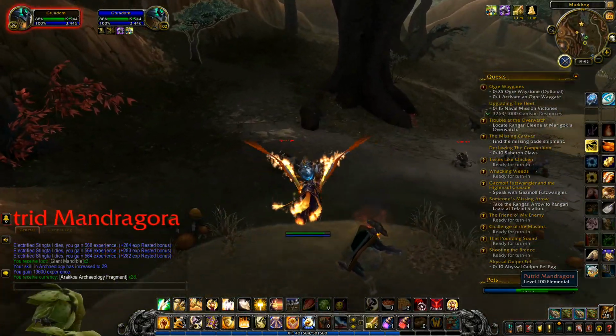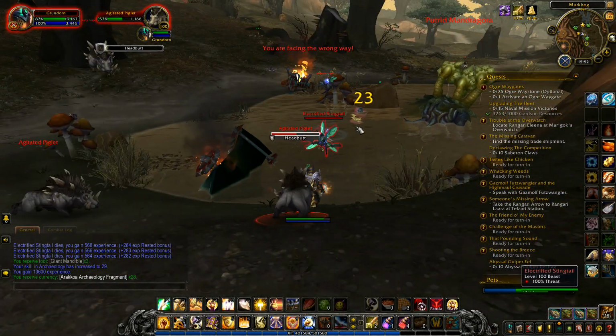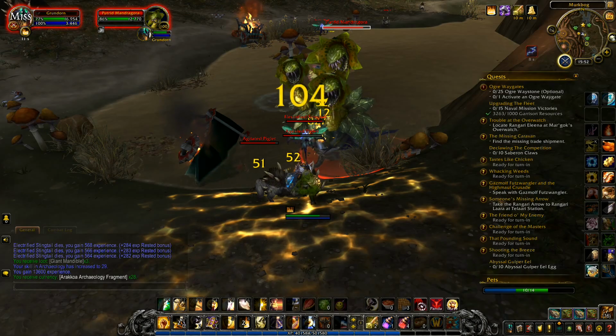There is an Abyssal Gulper Eel School. I've got an Agitated Piglet. I've got that one, and I'm going to get that one out at the same time because, yeah, why not? Take the whole lot out.